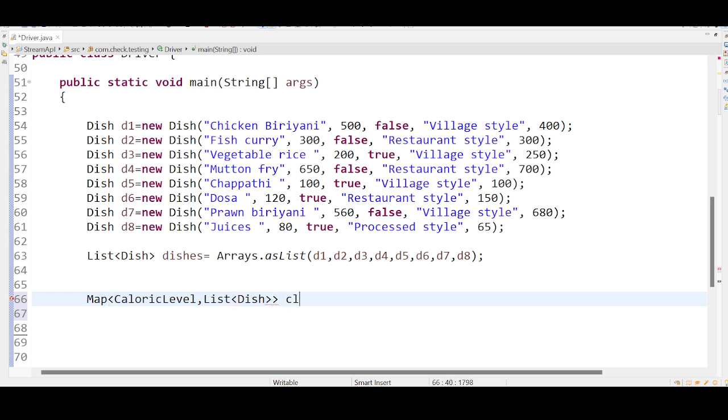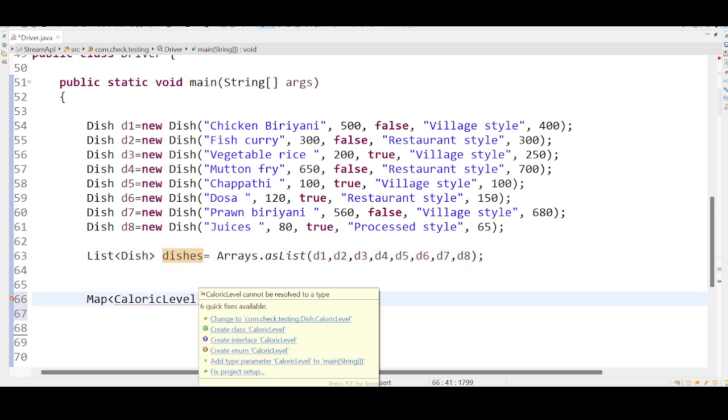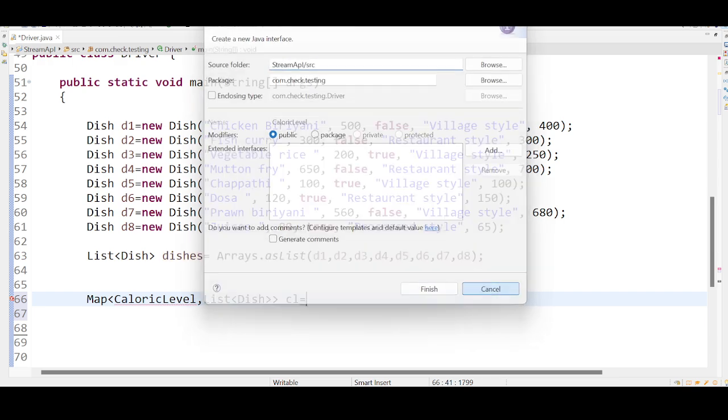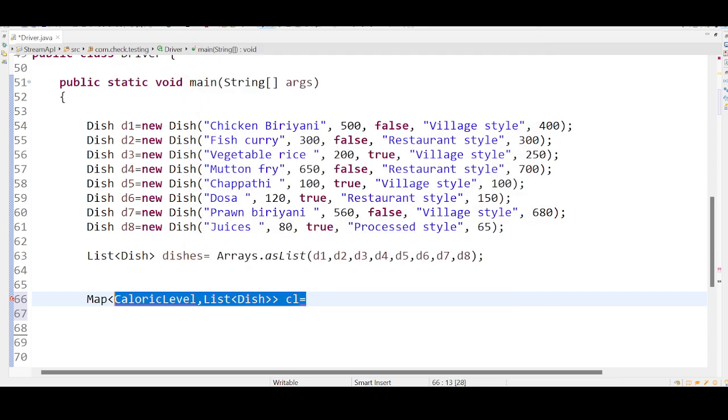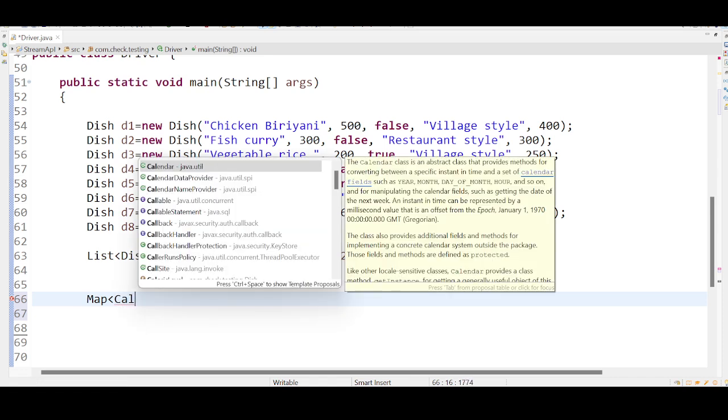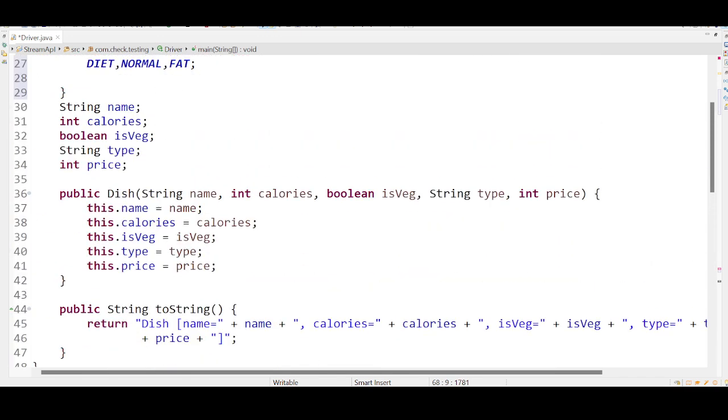Now I am taking CL. CL equal to, okay, now focus. I want to group it according to this. One minute, I think I'm missing something.